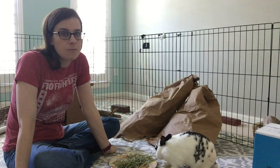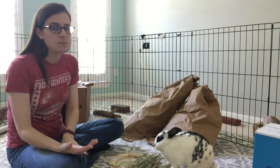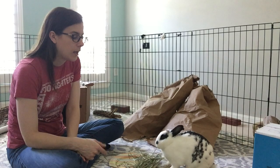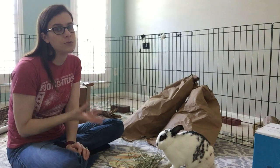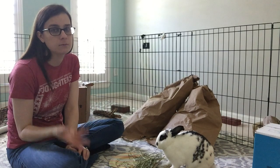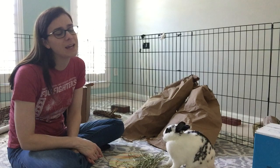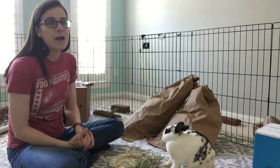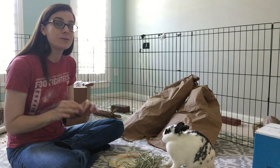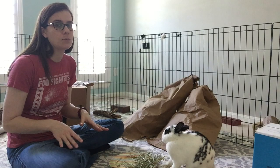After we'd had him for a little while, I was reading that bunnies oftentimes like to have another bunny friend, and they're very social animals. They like being able to interact with you, but they also really like having another bunny to be friends with. And I went to my husband and I said, we need to get him a friend, a bunny friend. And even though I had read that you really should do this a certain way, you can't just get another bunny and put them together, it doesn't work like that, but I decided I knew better.